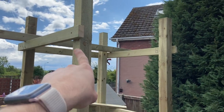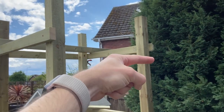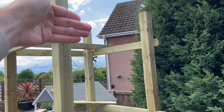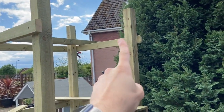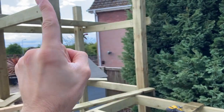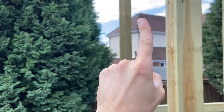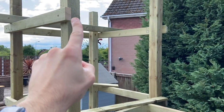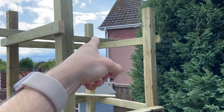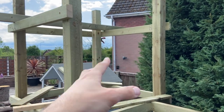Those three are in. Now the question is where to run a bracket across so the top bracket connecting to this can rest on it — because there's going to have to be a gap if you're crossing the bridge, you can't have a bar all the way across. So it'll come here, stop here, and then I'll need to run one across. I don't know if that'll wobble too much — if it does we can put another post in since I've got spares. We'll try it, see how bad it is, and correct it if need be.